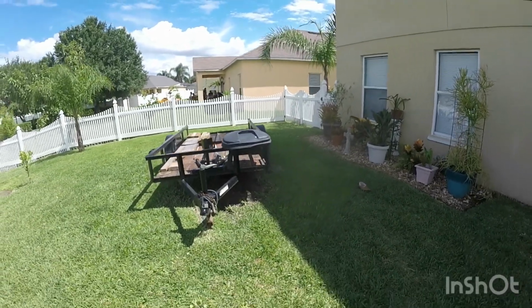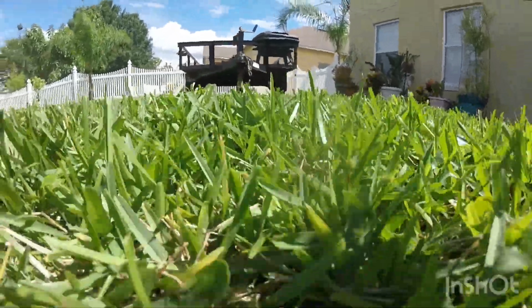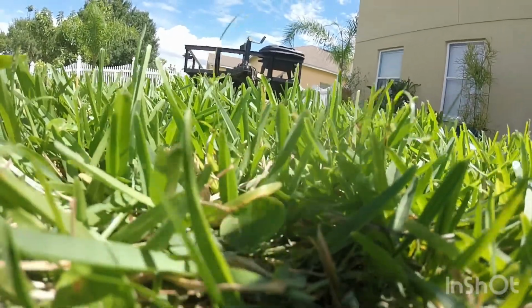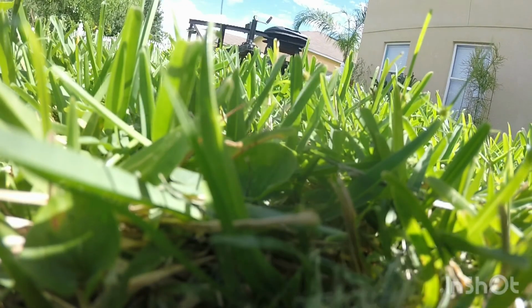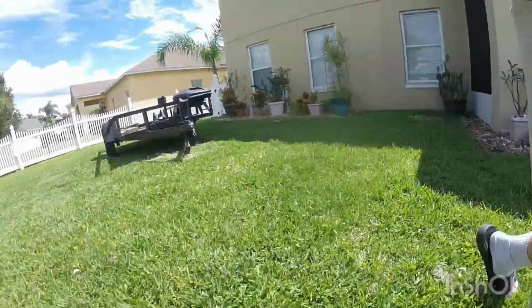But as you can see, the GoPro really takes great video. I really like it. And I just landed it to make one additional check before I fly it a little further out. I don't want to lose my camera.